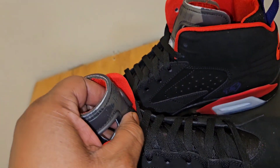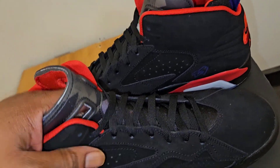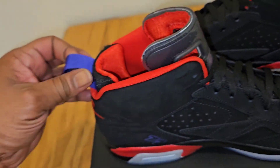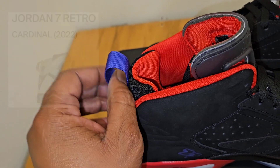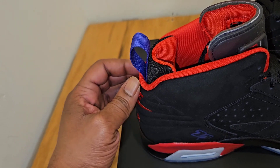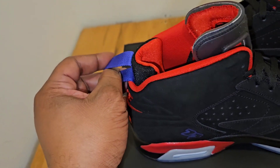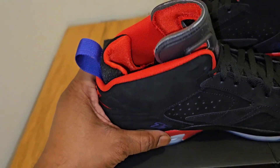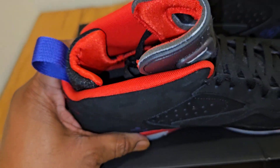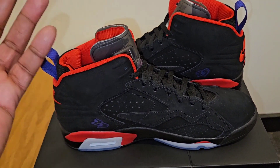But then you get to the back of the shoe and you see they got a Nike Air, which just confuses the hell out of people. You just put Nike Air on anything — it should only be for the retros that came with the Nike Air in the original release. And then you get to the tongue — this is an Air Jordan 6 tongue period, point blank, with the go-down sock booty. But on the inside, you'll see it has another booty on the heel, so you don't get that on the 6. It said this came from the 7, but this seems more like an 8 that loops in with a Concord pull tab with an inner booty. And then the inside, it says 'Flight' done in cursive, and that red on the black sock liner.